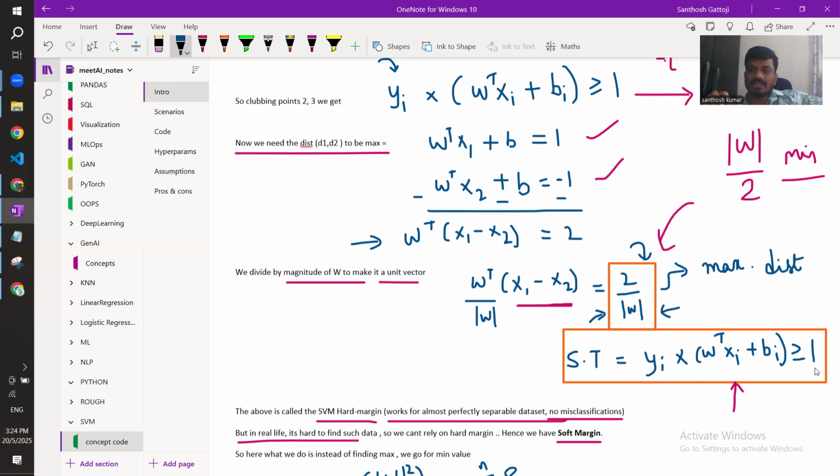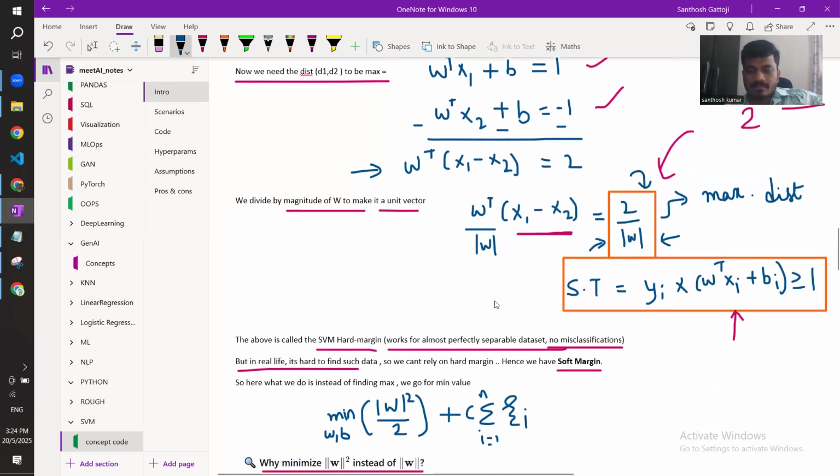If this is greater than 1, that means every positive point is on the positive side and every negative point is on the negative side. It is already there, but you just need to find a plane. The points are almost separated, but you can have thousands of planes, and we are looking for the plane which will give the maximum distance. Clear? Okay, so that was the point.